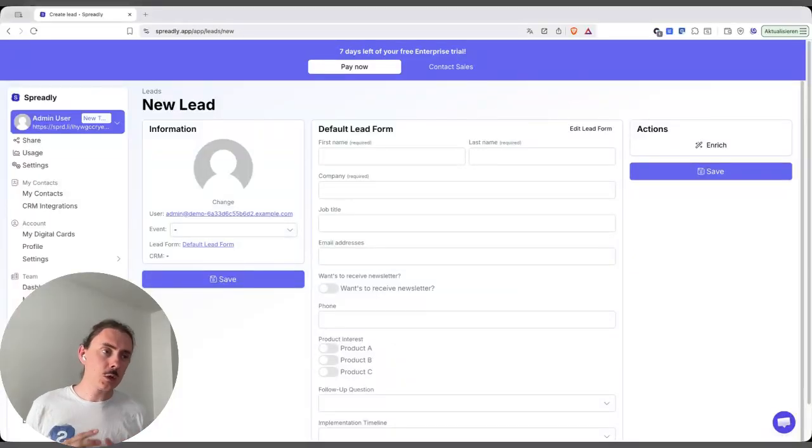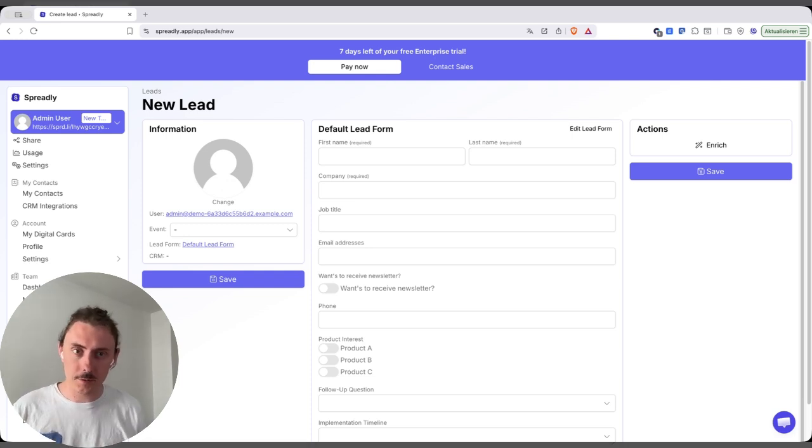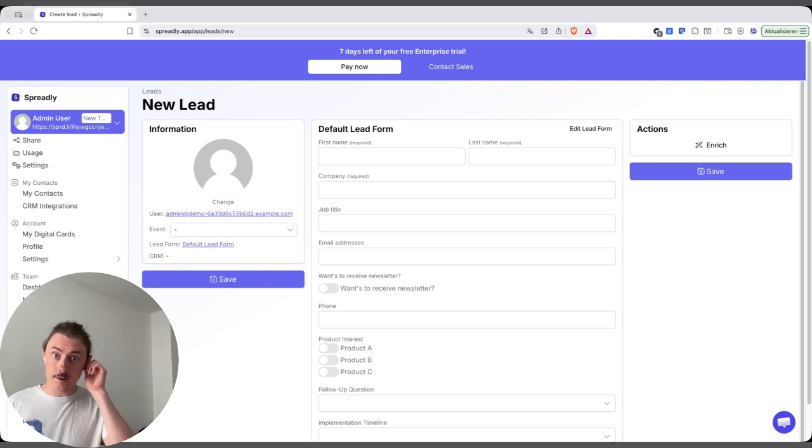Finally, lead capture. You can fully customize your lead form and also add custom logic to it, so that only the required fields are shown, which are really worth filling out in the moment, and you don't bloat your users and your sales representatives with a fully overloaded form where only half of the fields are required in the specific scenario.